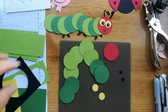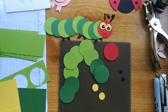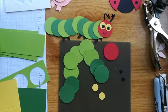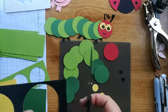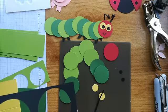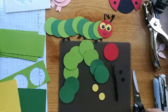Okay, the little antenna that I've got here is literally just a strip of card, and I just cut that with scissors, which have disappeared right in front of my eyes. Let me get another pair out. Oh no, here they are. I knew they were here somewhere. So literally all I've done, and you could do this on the trimmer, but you might as well just use a pair of scissors. It's just as quick and easy. Like so. They're not particularly even, but I'm not worried about that at all.